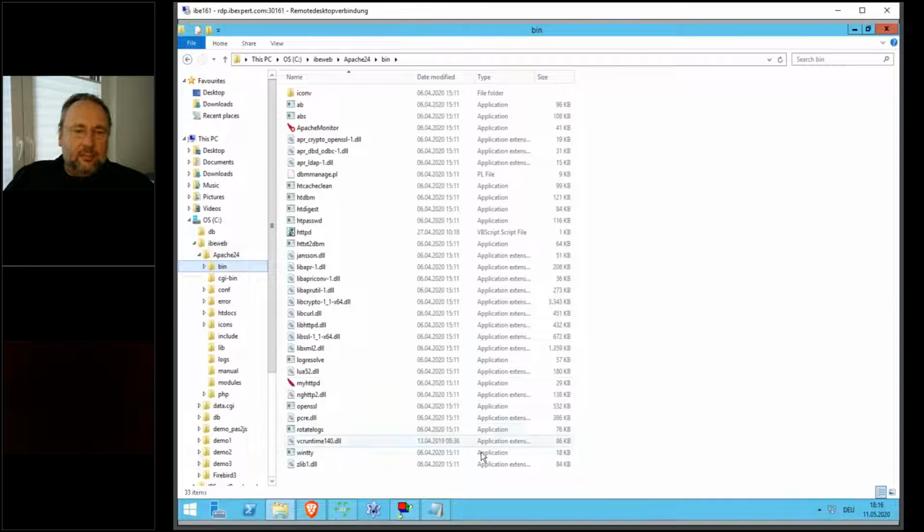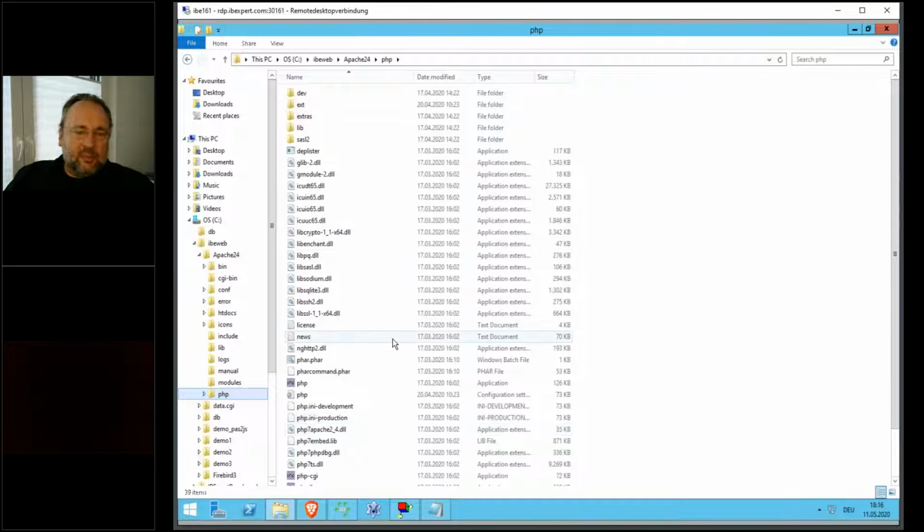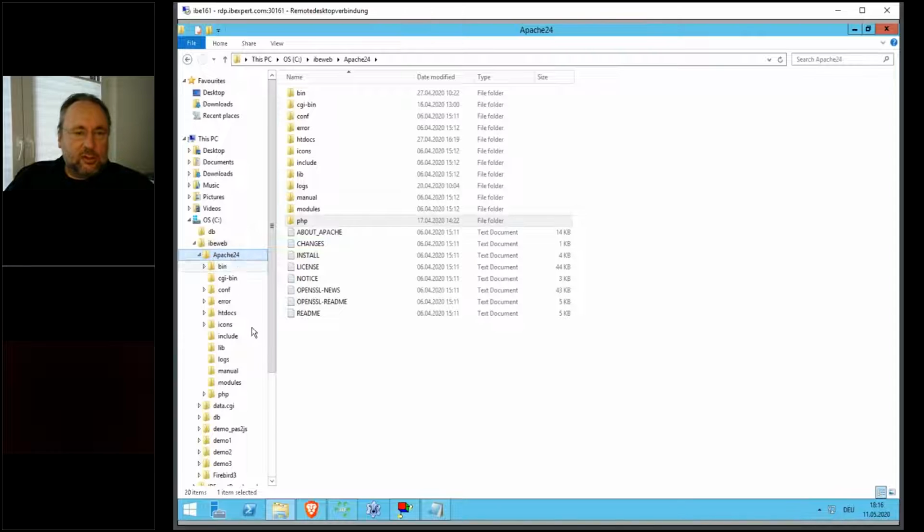in the Apache bin directory or in the PHP directory. That depends on wherever you want that. But you have it already pre-installed in that current installation, so you do not need to take care of that. But if you, for example, try to install that on your own machine, have that in mind. You need somewhere a PHP compatible FB client DLL somewhere in the search path.